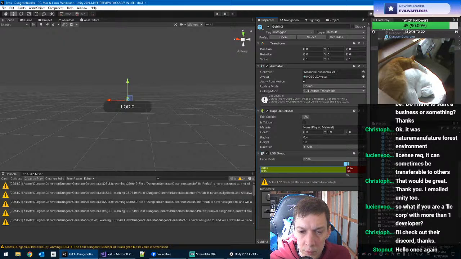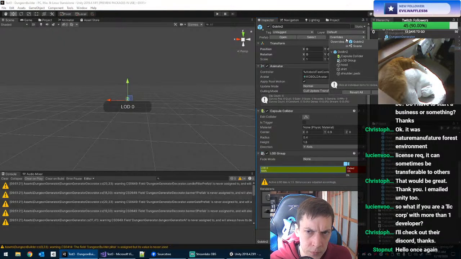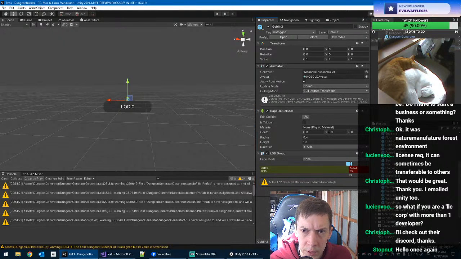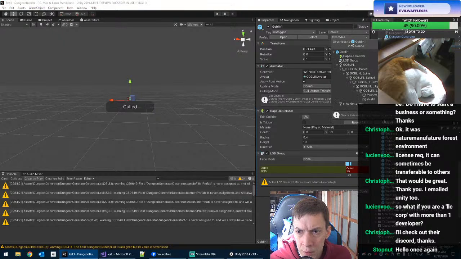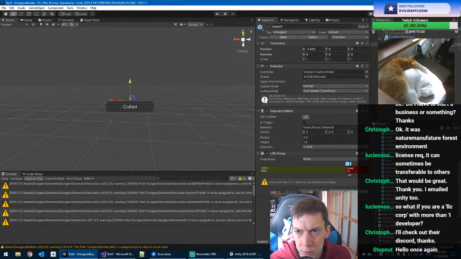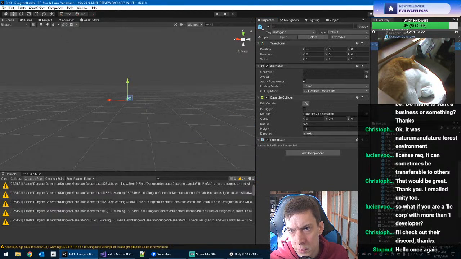Their eyeballs are separate. I can make them look around even. Interesting. Alright, I'm going to apply those changes. Did I leave his shoulder pads off or something? No, they look good. Apply those changes and delete.